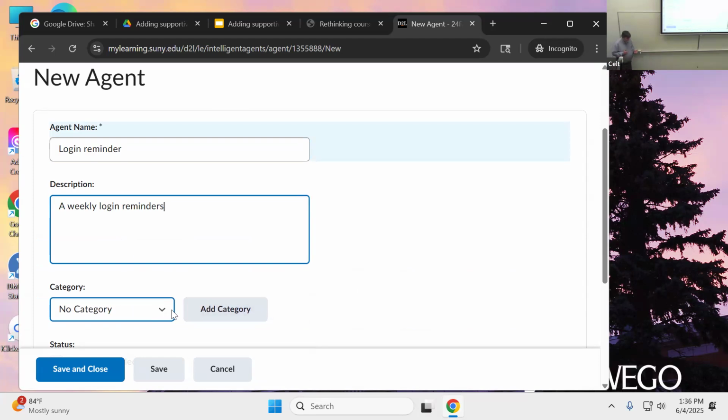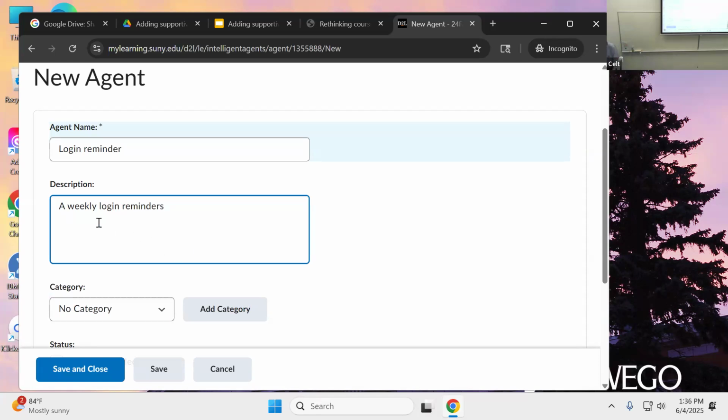For example, I have some reminders that are assignment reminders, some reminders about grades. You can set up a reminder that will check students' overall course grade and send out a reminder if it drops below a threshold. And you can have it do that weekly, for example. Or you might only want to do it once and then have a new one a few weeks later or whatever.